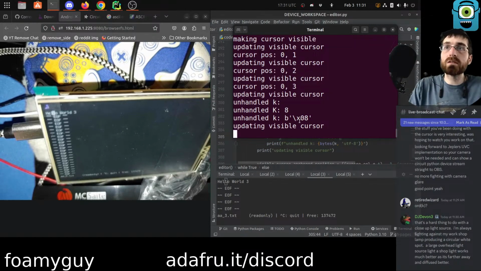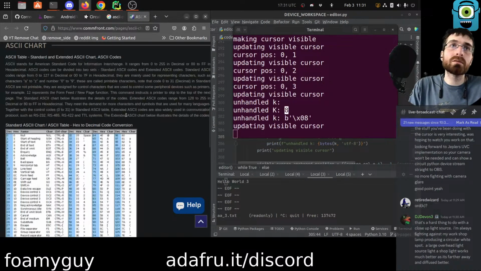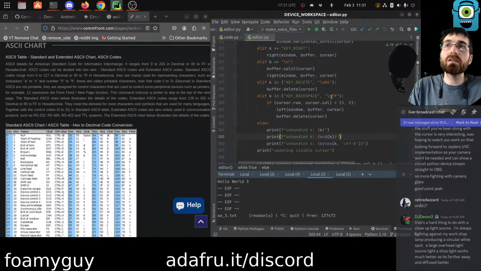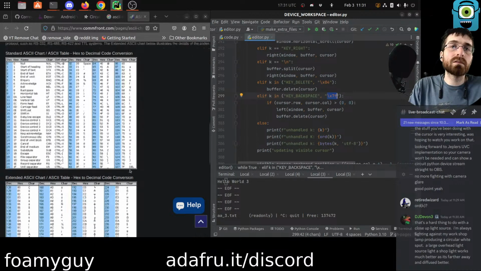It's 8. And bytes does actually do something useful as well, which is nice. So 8, what is that? Is that backspace? No, we looked at backspace before, didn't we? 0x8 is backspace, okay. Backspace. But what is 7F? Delete.